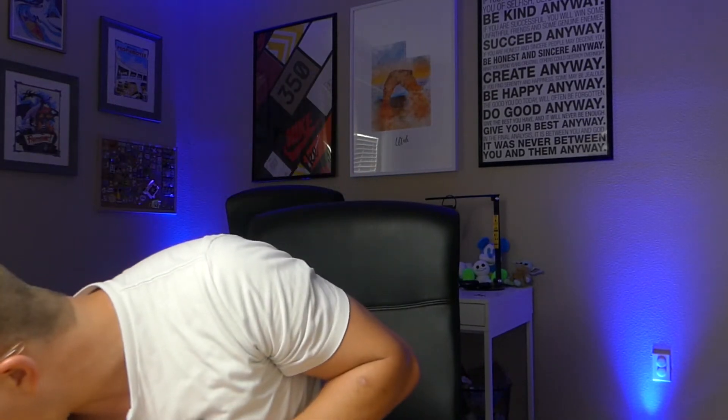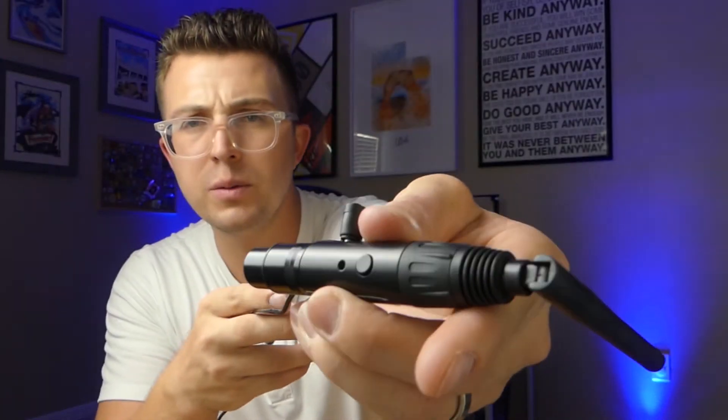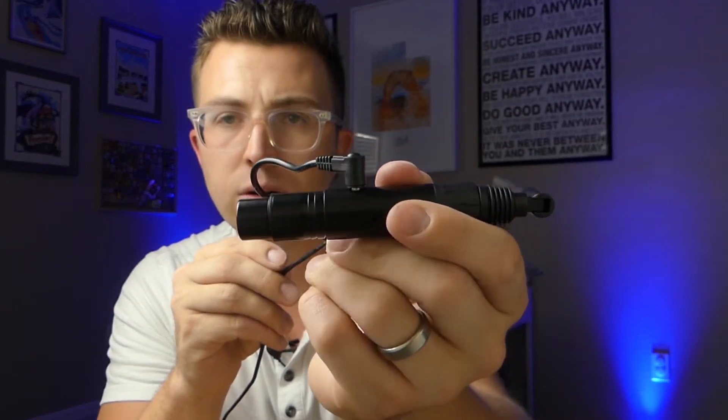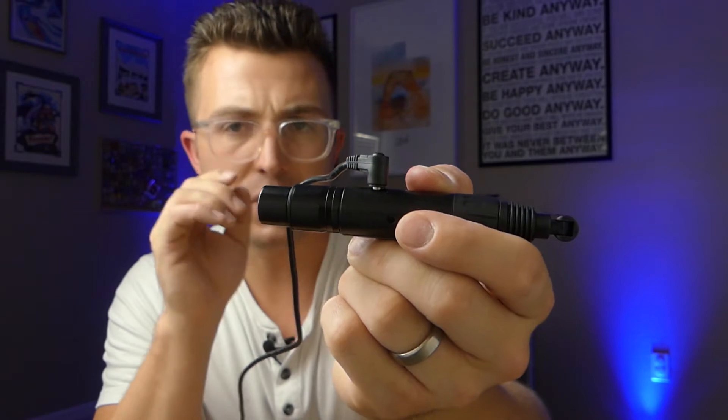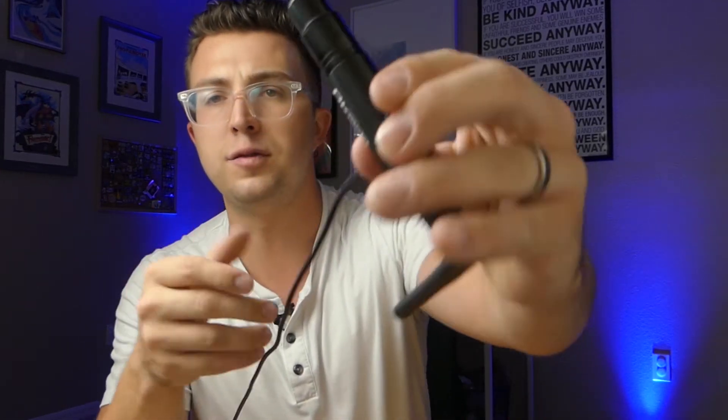When you plug this into power, that little light is going to light up, and it has a variety of channels. We all know there's a ton of congestion when it comes to wireless devices these days, so if you get to a venue and you're not getting a lot of reception or response from your unit, you can switch channels. You do that just by doing a single tap on the button, and the light should change color and go to the next channel. Click it again and you can cycle through all the different channels available. The manual says you have six different channels, so that should allow you to find a free one at your venue.